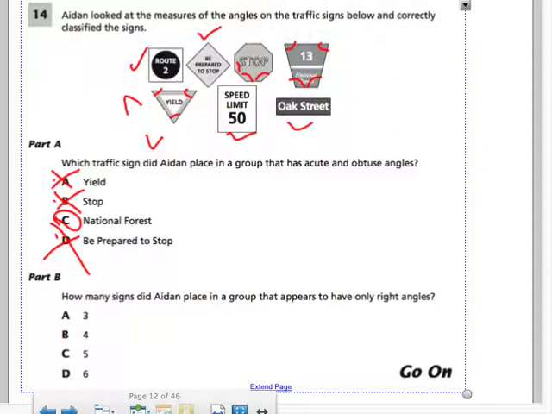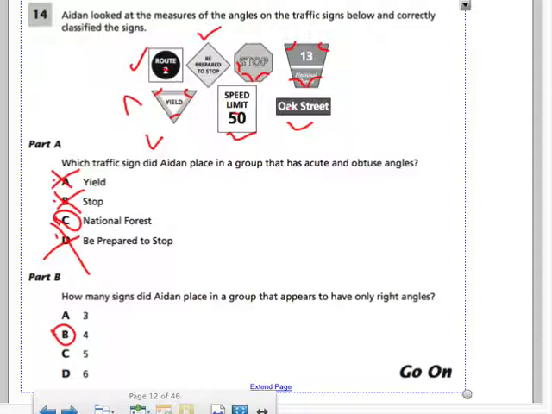Take a seat. I'm really proud of Arthur because I think the average kid who made a mistake on this might pick 3. And they might pick 3 because they got 1, 2, 3 obvious ones. And this one's a little tilted. But even though it's tilted, those are right angles. Those are perfect little L's in there. So yes, 4 is correct.